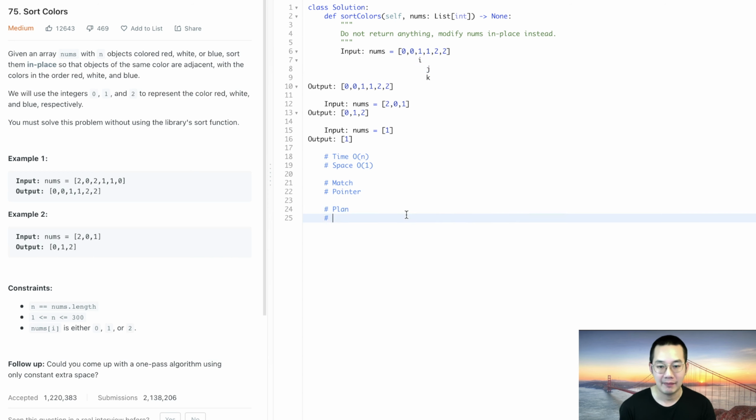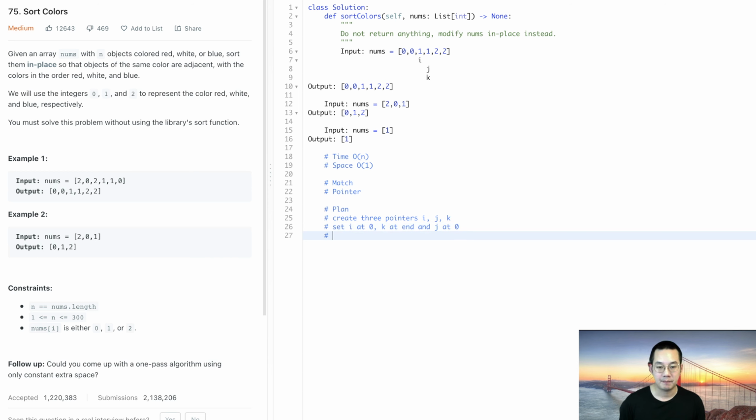So that is the plan: create three pointers, i, j, and k. Set i at 0, k at the end, and j at 0.